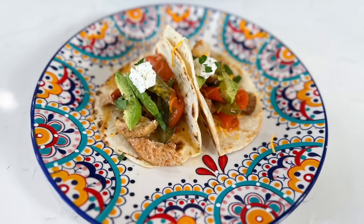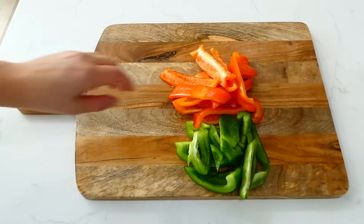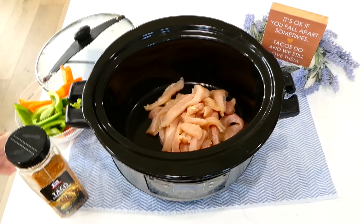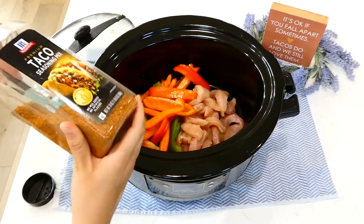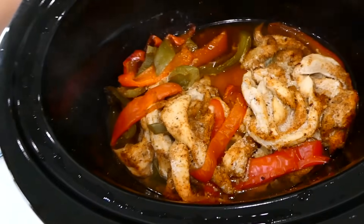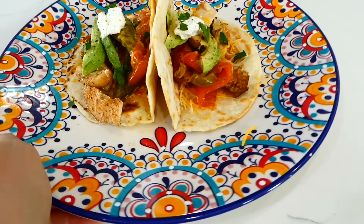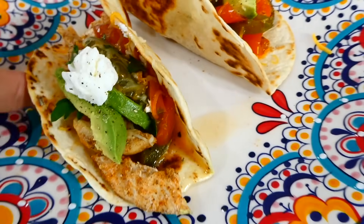I can't explain how good these French dip sandwiches are — we like to serve them with some of the juice from the slow cooker and dip the sandwich right in. These sandwiches are so rich and delicious. I served them with some strawberries. Now we're making slow cooker chicken fajitas. Start by cutting up your bell peppers — I'm using a red one and a green one — into strips. Don't cut them too thin or they'll get mushy. Into my slow cooker, I added about two to three chicken breasts also sliced into strips. Add those bell peppers in and about two tablespoons of fajita seasoning or taco seasoning. Give this a stir and cook on low for about five to six hours or until the chicken is completely cooked through. Serve in tortillas with cheese, avocado, and sour cream — you could also make these into quesadillas with leftovers.